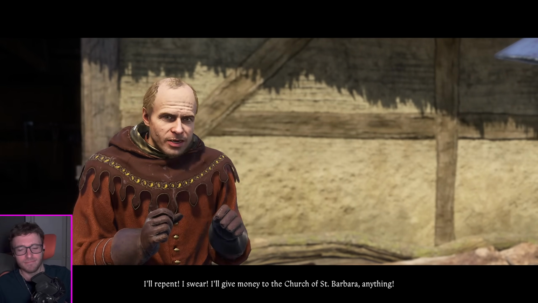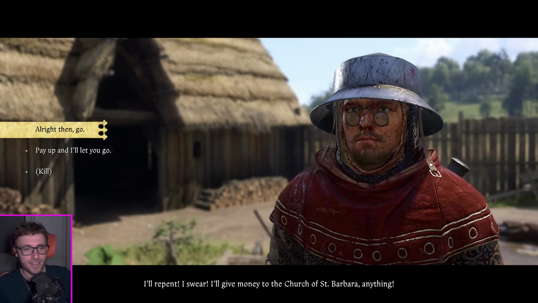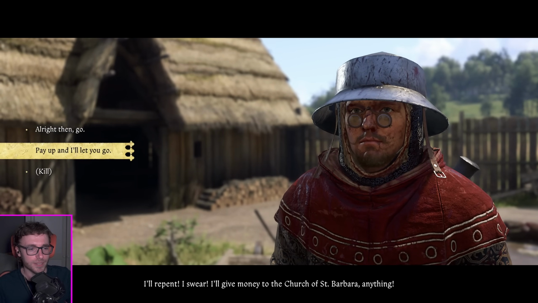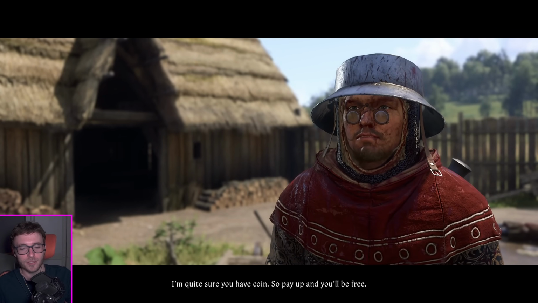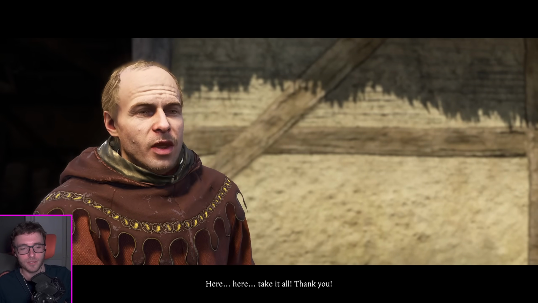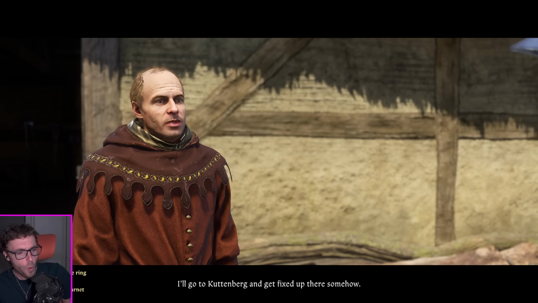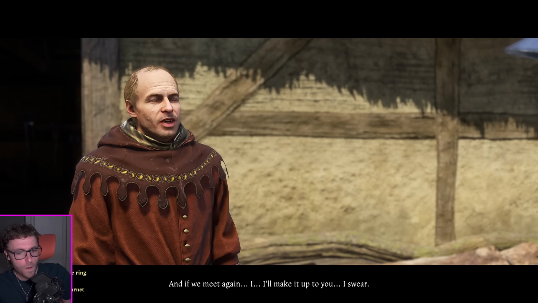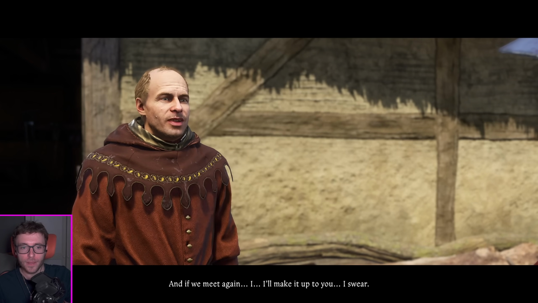I swear. I'll give money to the Church of St. Barbara. Anything. That means nothing to me. You can pay up to me if you want. I'm quite sure you have coin. So pay up, and you'll be free. Here. Take it all. Thank you. I'll go to Kuttenberg and get fixed up there somehow. And if we meet again, I'll make it up to you. I swear.